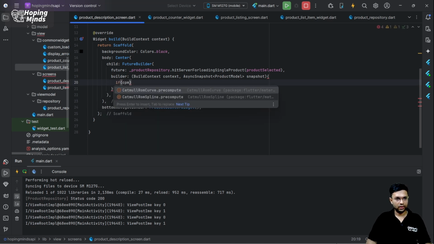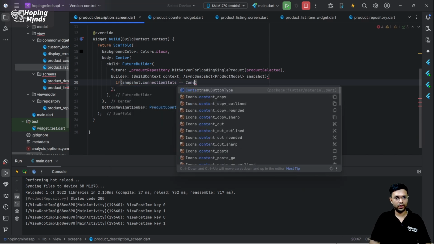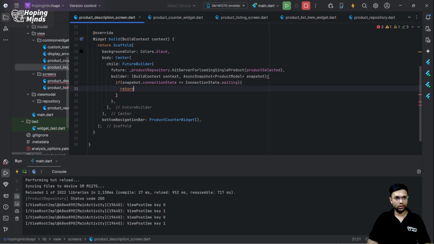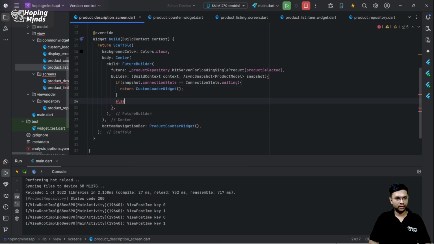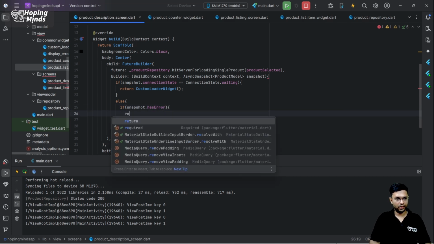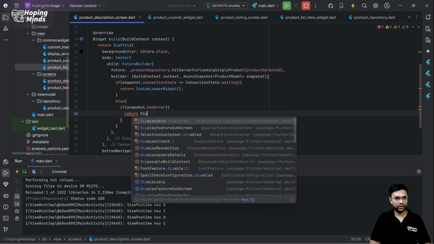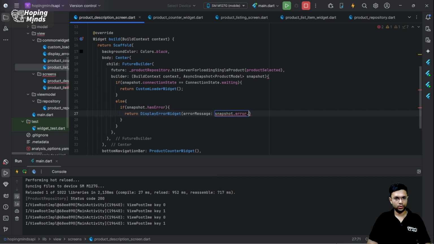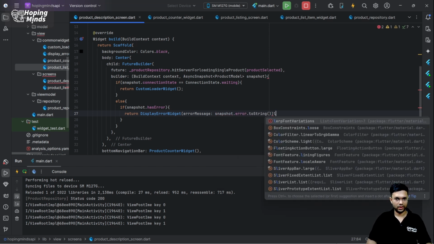Now things are going to be easy, as few things like connection state equals waiting, and whenever it is that, I am going to show the custom loader. Next, if the snapshot has error, then we are going to return the display error widget, which will show the snapshot error dot toString.